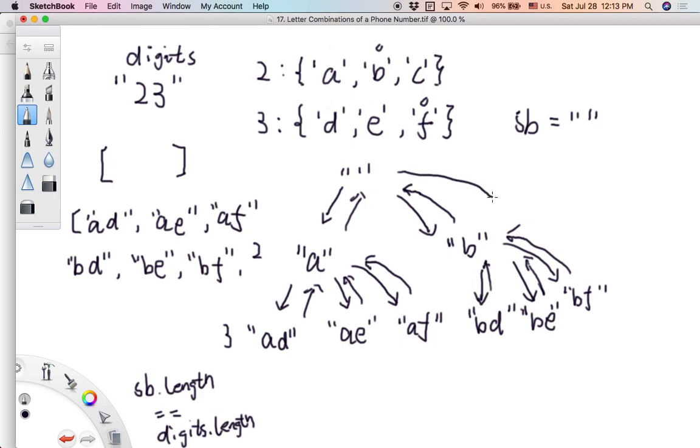So we should come back and go to the next letter number 2 could represent. That is letter C. And start from the letter C. Then the same here, go to the first letter number 3 could represent. That's CD. Add it to this array and come back. E is the next.